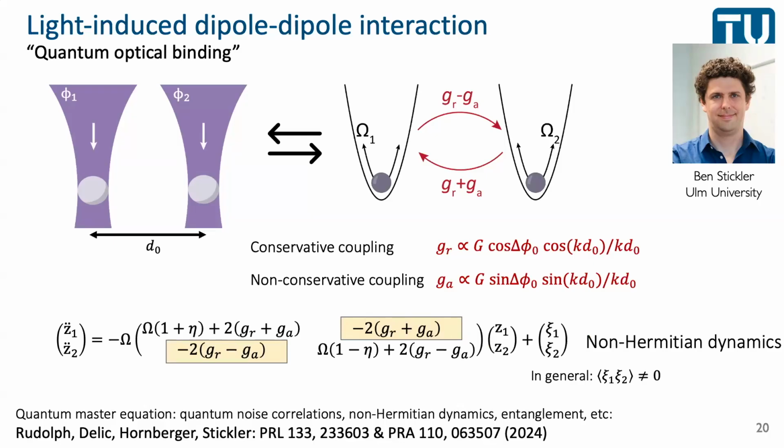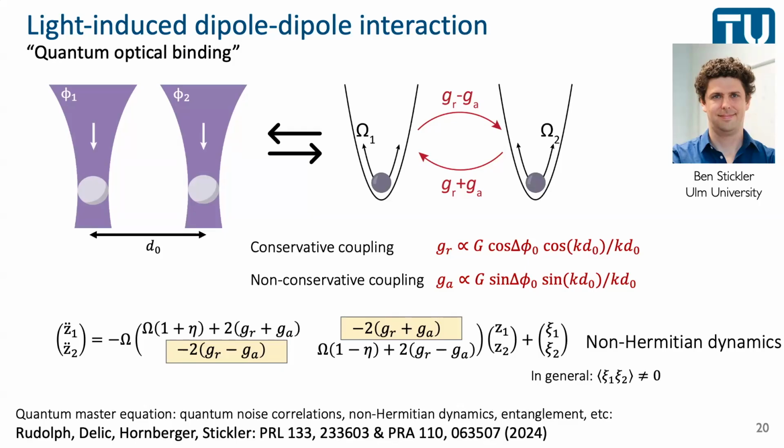So for oscillators 1 and 2, the accelerations of z1 and z2 have this interaction matrix, which is a non-Hermitian interaction matrix. And again, you can call it a non-Hermitian matrix or non-Hermitian dynamical matrix or non-Hermitian dynamics. There is no non-Hermitian Hamiltonian. I mean, sometimes in some cases you can write an effective Hamiltonian, but there is no such thing as a non-Hermitian Hamiltonian. And if you do this quantum modeling, you get these non-reciprocal interactions.